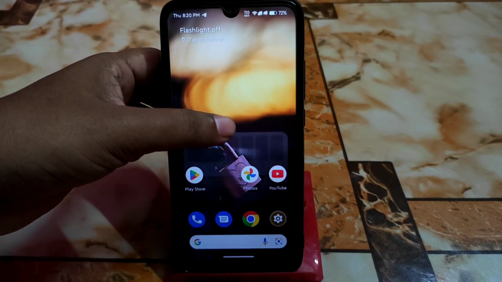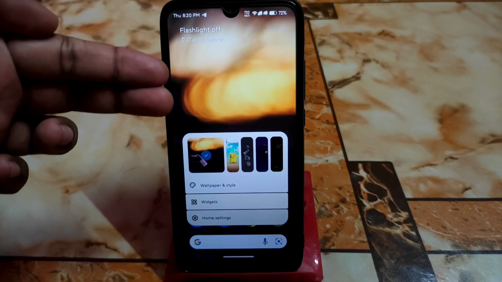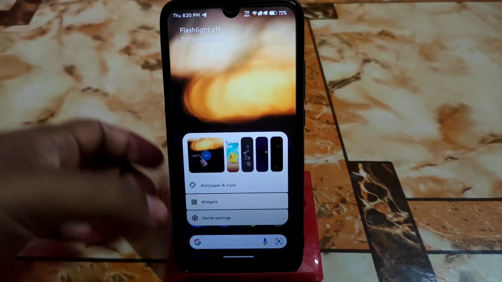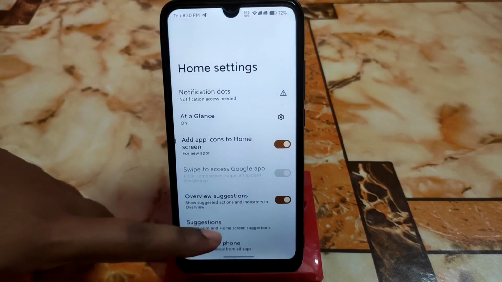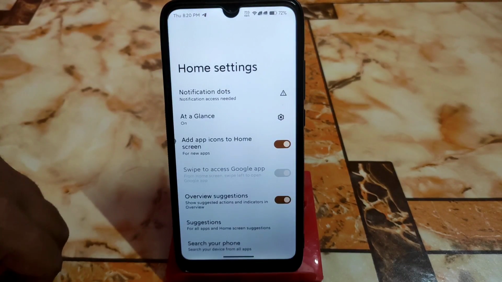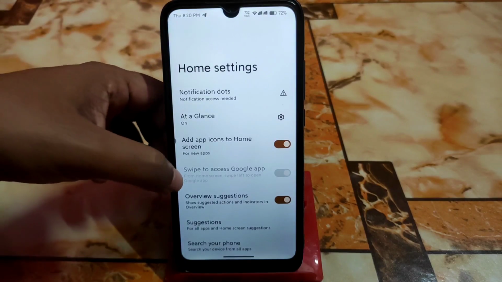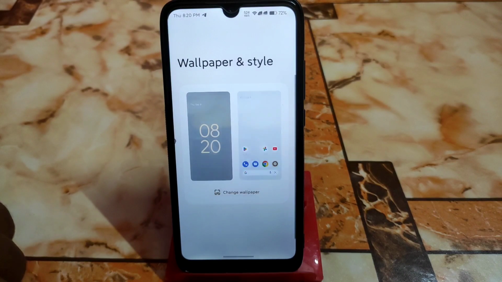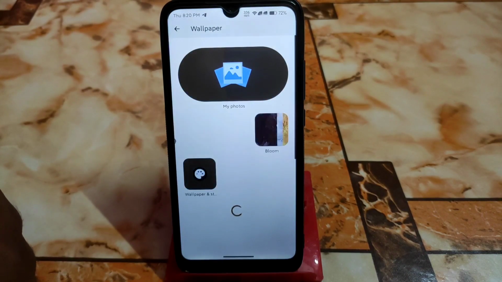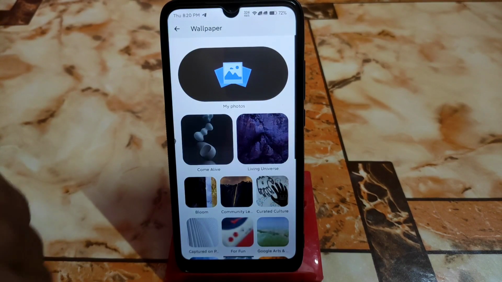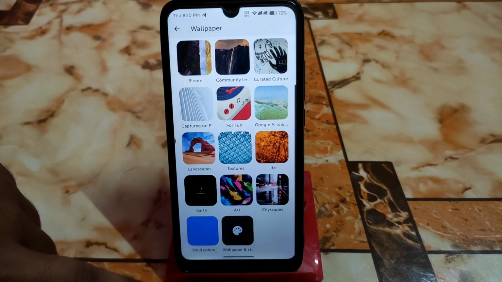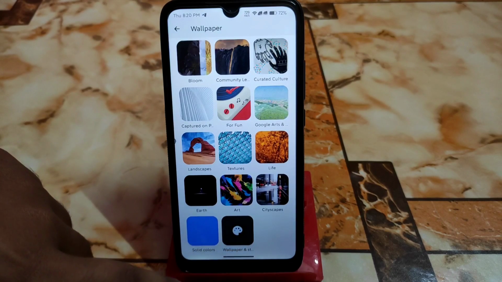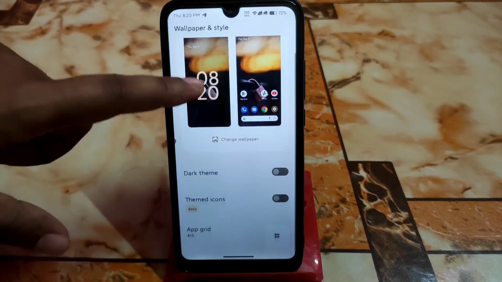And now let me show you the other things. This is the UI, which is the very latest one from Android 13. So this is great. And let me show you the home settings. Now we have that Pixel launcher, so that's why it's like this, and people already know about that. And of course wallpaper and style, open that one and change wallpaper, click on that and you will get live wallpapers from Pixel, and solid colors and wallpaper and styles. You guys can select like this.